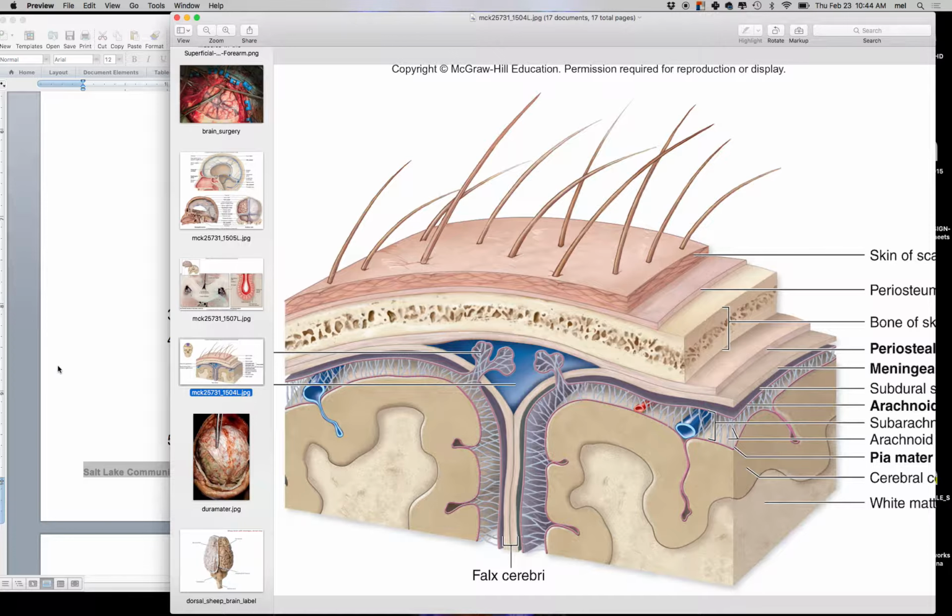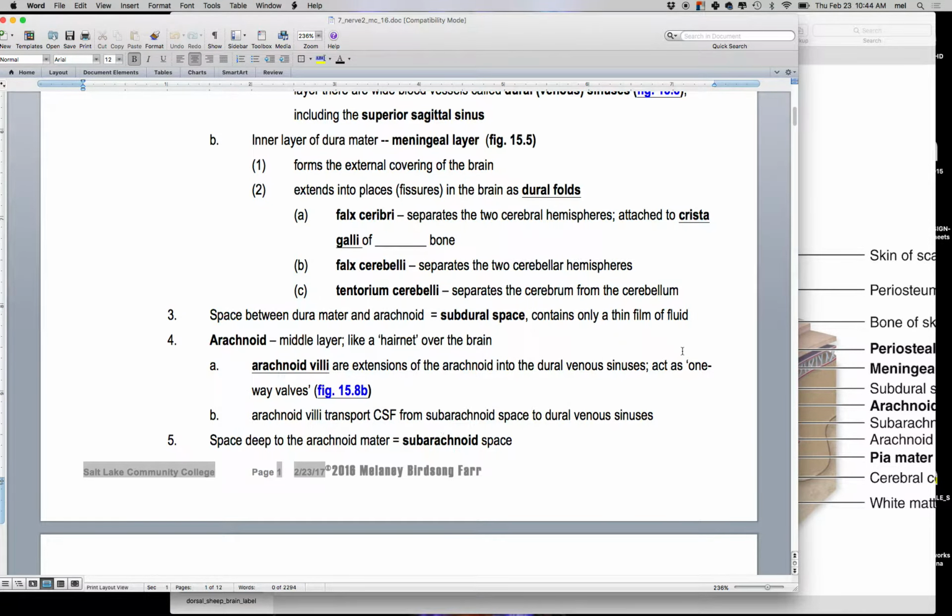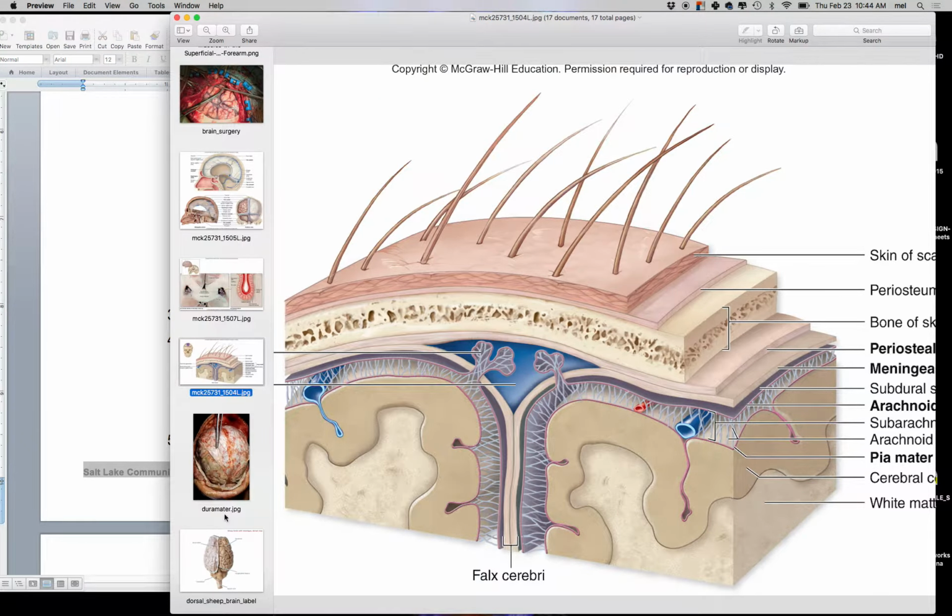All right. So let's talk a little bit more about the arachnoid and the subarachnoid space. These little guys right here, do you see where at certain spaces the arachnoid reaches up into these blood vessels? This is going to be really important because we're going to talk about cerebrospinal fluid circulation today. And you are continually making fresh cerebrospinal fluid and you make it inside your brain. We'll talk about that in just a second. So you have to have a continuous turnover of the old stuff. And so what these are is kind of like one-way valves.